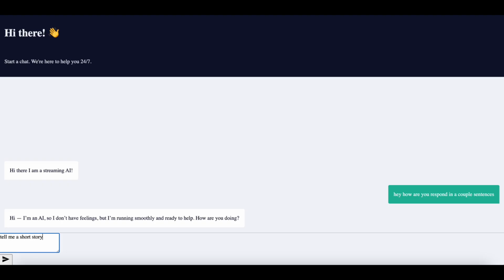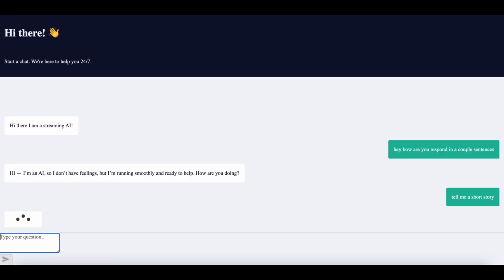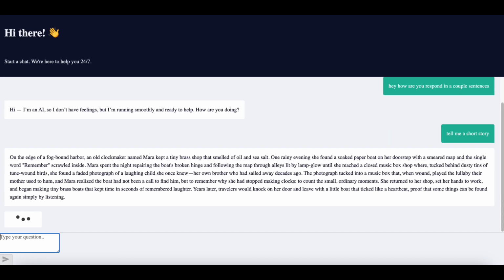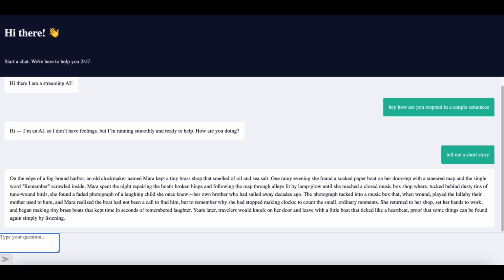Now normally the normal chat instances, it will just keep dotting until it gets a full response back, and then it will actually start showing it. But watch what happens now. So as it starts to get in the stream, it starts streaming it in. So you get a faster, better response from your agent.